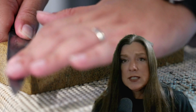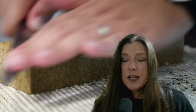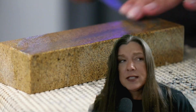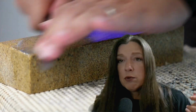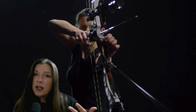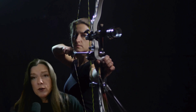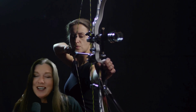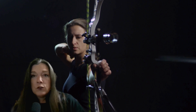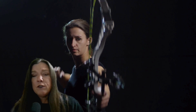There is, of course, also the ease of maintenance. You're not going to have to maintain as many things if you don't own as many things, and the things you purchased are such good quality that you don't have to maintain them as much as you do the cheap stuff. Prime example, because you have fewer items and better quality items, you're not going to have to spend as much time taking care of those items, mending those items, whatever it is you have to do with the cheaper version of those items. And that means you'll have more time for skills, for reconnaissance, for whatever other things you really need to be concentrating on besides sharpening a knife or whatever the case might be.